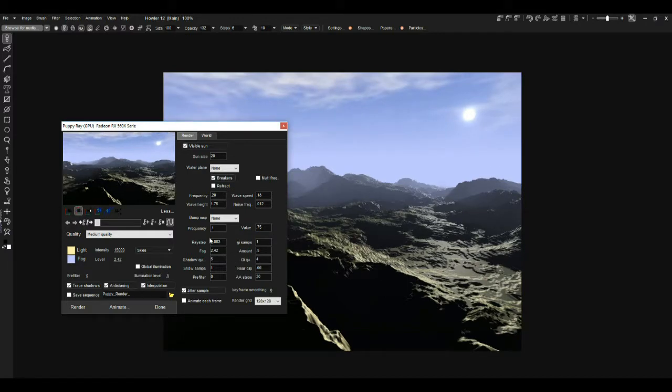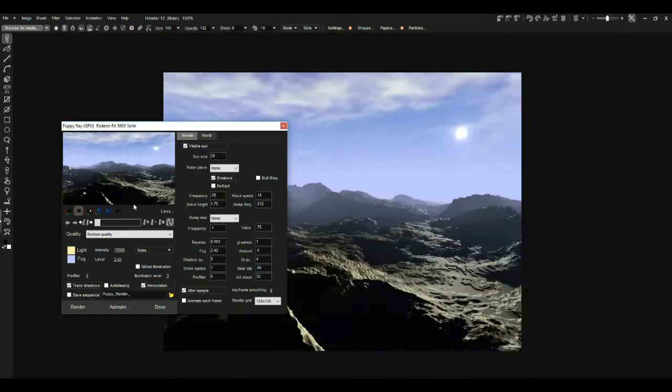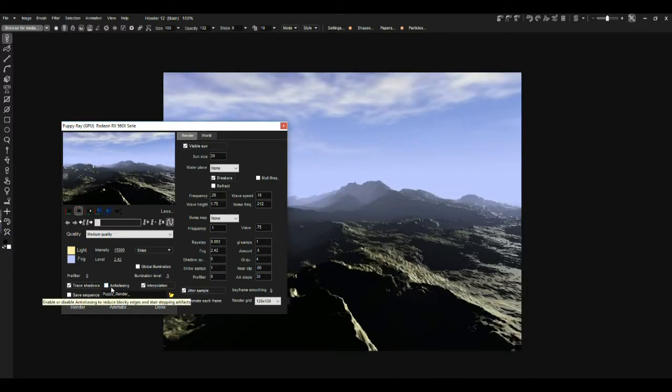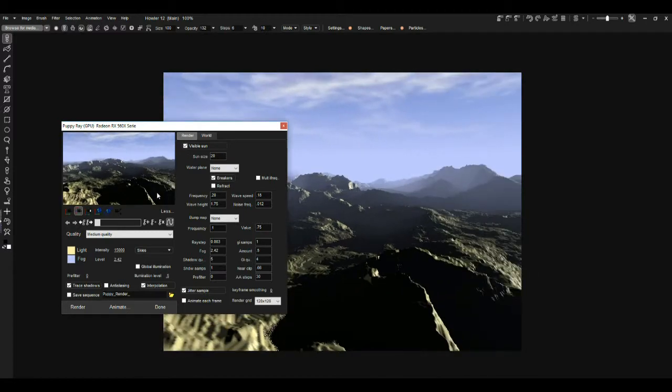So instead of changing all these settings, just come over here and turn off anti-aliasing. And when you're ready to go back and turn it on again, all you have to do is click that one setting, and that will allow you to continue to be interactive with the filter.